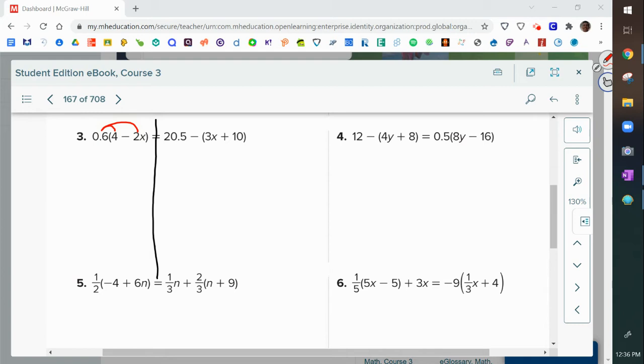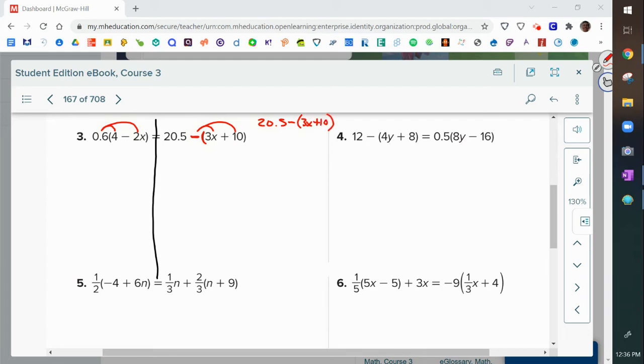I also see this minus sign is next to the parenthesis. So what in the world do we do there? We can think of it a couple ways. I think just distribute this minus. So both of those terms inside are being subtracted now. So you can also think of it something like this: 20.5 minus 3, quantity 3x plus 10.